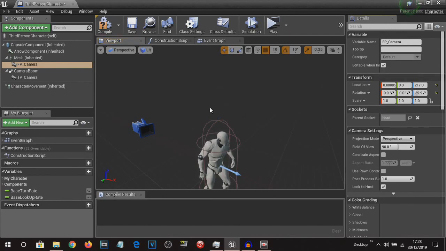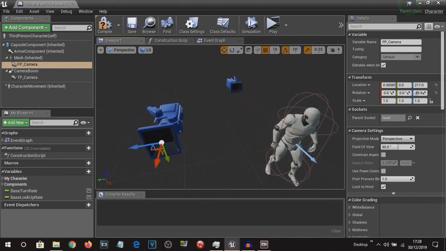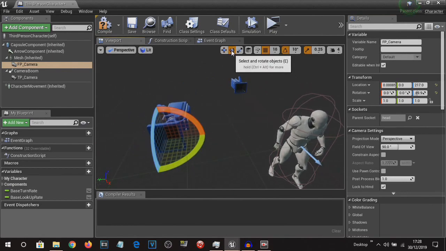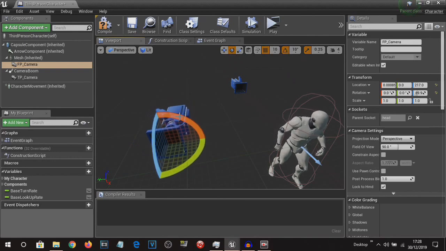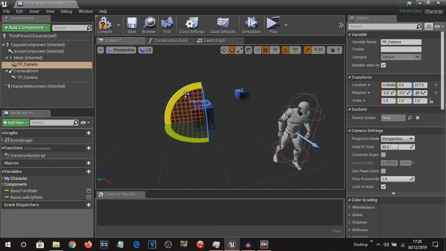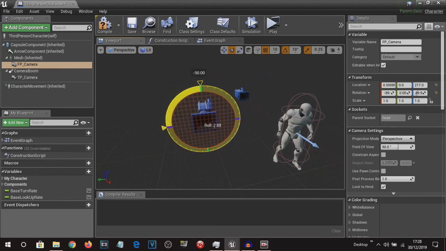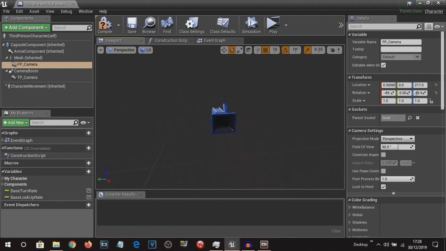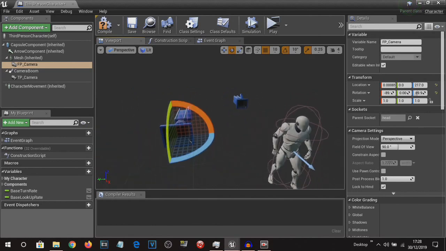And now the camera's gone. Where has the camera gone? There it is! You have been found. Now let's go over to the rotator. I never remember if it's rotating left or right, but I'm going to guess it's right. I think it's like that. Yeah, okay, sure, why not?